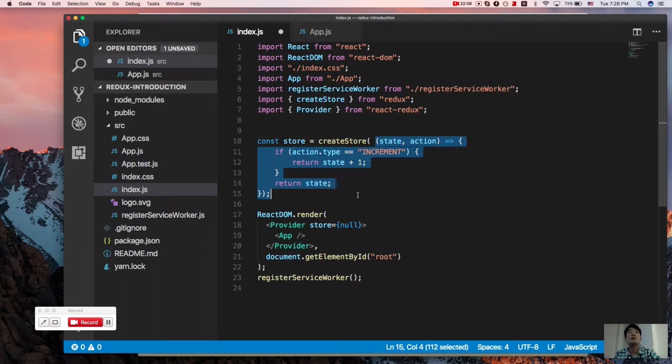So the body of this is a reducer. A reducer is the behavior that happens in response to an action. So I'm saying, okay, given our current state and given an action, what do I do? Well, there may be other actions out there, but right now I'm looking at something called increment for incrementing a counter. And if that happens, I'll return state plus 1. Otherwise, I'll just do nothing, return state.